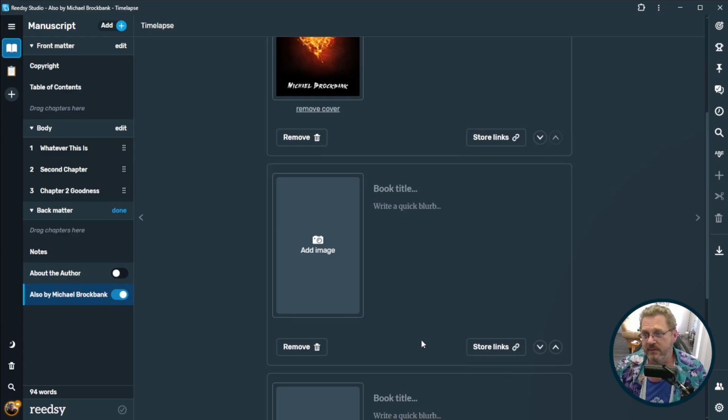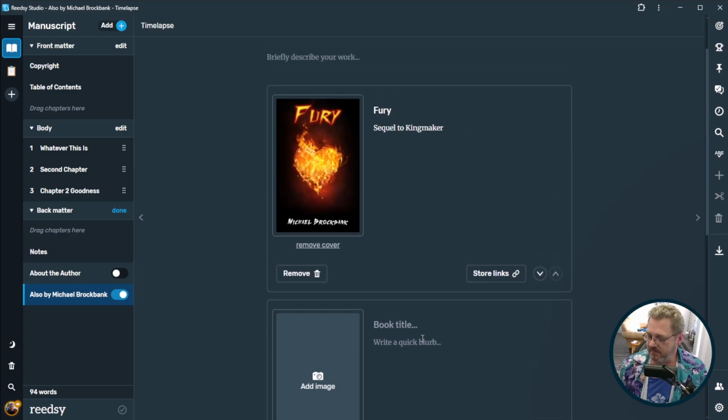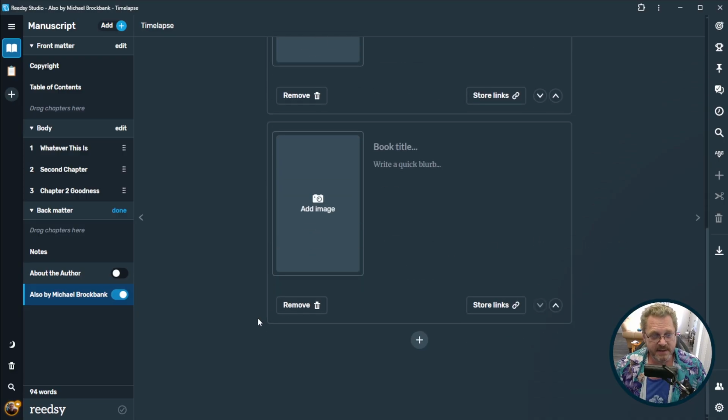But you don't want to add too many because you don't want the back half of your book being thick with all the titles that you've written. I would suggest adding books that are relevant to the story. So like this is Shadows of Atlantic City. If I had any more dark westerns, I would throw it in there. Since I don't, I'm going to throw in Fury and Kingmaker. But I wouldn't include A Freelancer's Tale because that's an autobiography. It has nothing to do with fantasy or dark western. But that's personal preference. You can add pretty much whatever you want. And if you added too many like I just did, you just click on remove, and it removes it completely from the list.